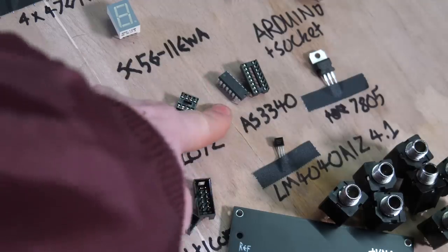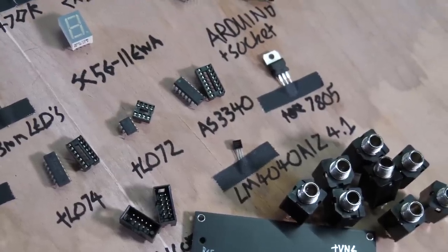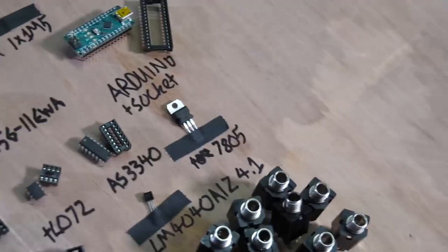And then there's the AS3340. This is the chip where it's all based around. This is the thing that makes a DIY oscillator attractive to me, because all of the complicated parts, for instance, the temperature compensation and such like that, is inside the actual chip, so you don't have to worry about all that.